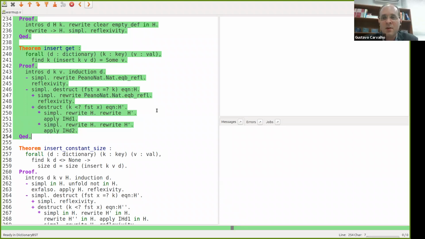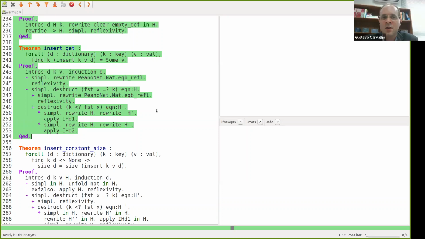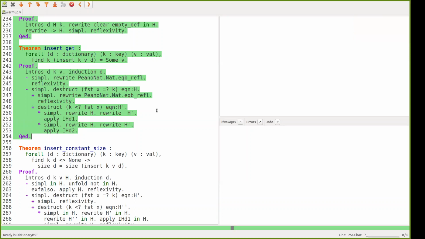As far as I'm aware, no. There might be some initiative to create something like Isar, but I don't know. Okay. Thanks, Gustavo. You're welcome.